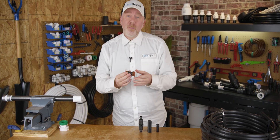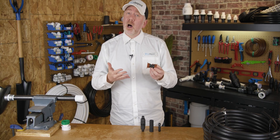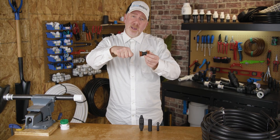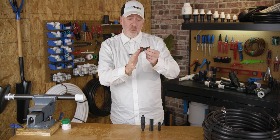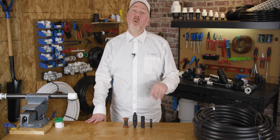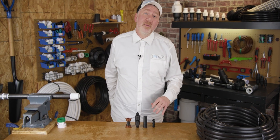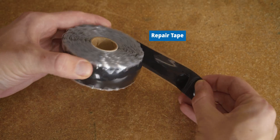And then finally, we have the drip lock fitting. This one's probably the most expensive way to fix your tubing, but it's also the easiest. You just push your tubing in and give it a firm little push, and it'll set in place much easier than on a compression fitting. Outside of the traditional repair couplings, there is one more way you can repair poly tubing and almost any kind of pipe or tubing type.